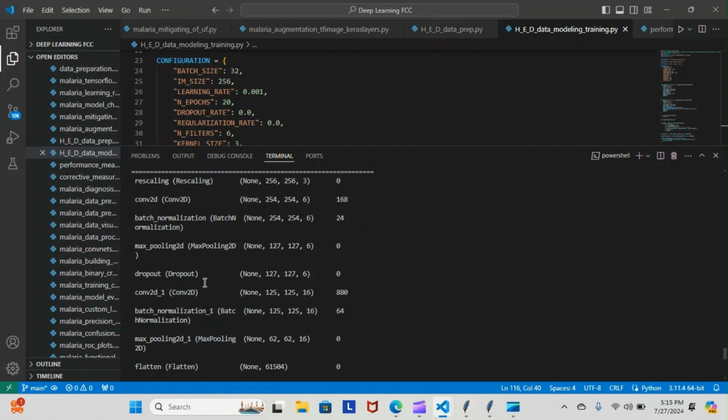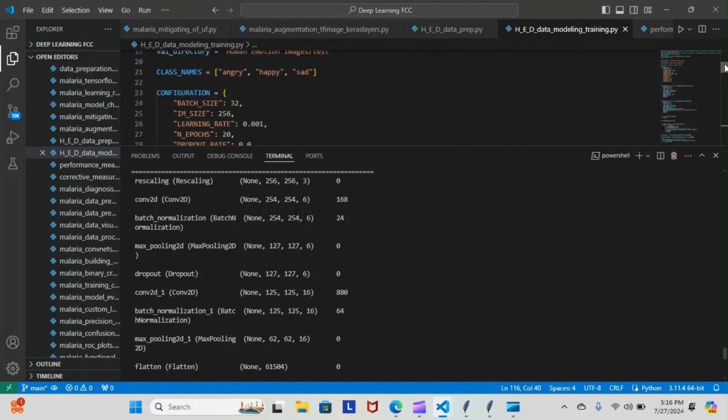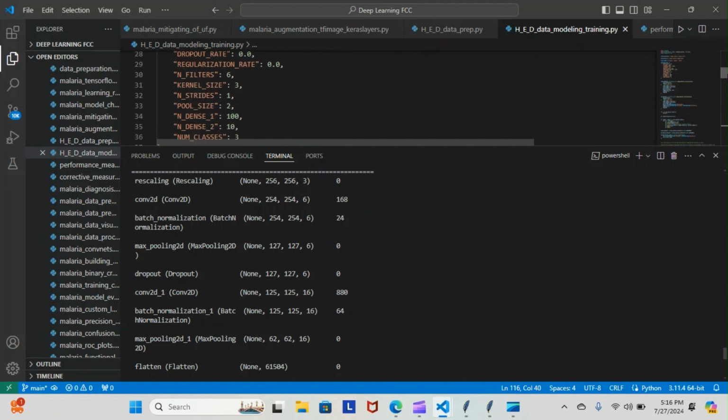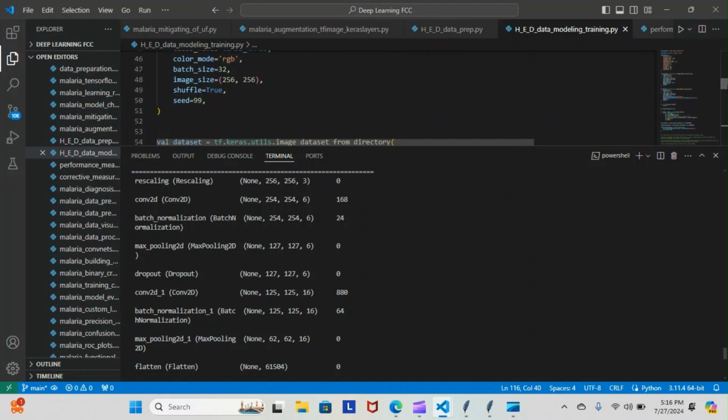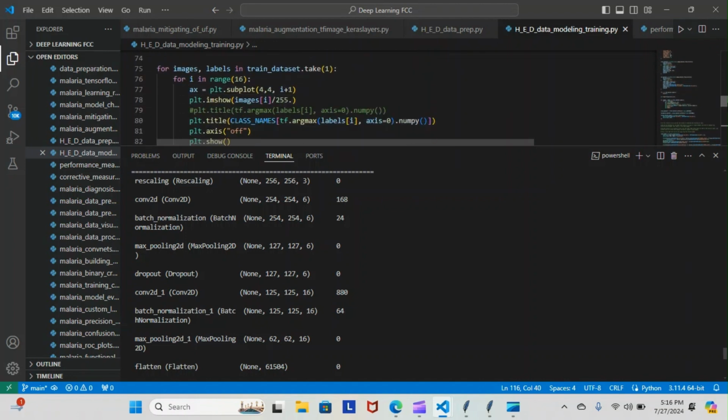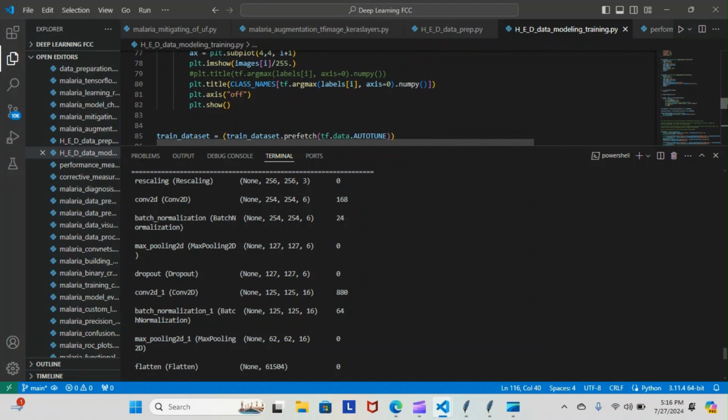Batch normalization. Let me show you the second one. See, here's the second one. So you see, the second Conv2D is going to be 125, 125, and 16. So it's specified in the model, but I didn't specify it. I'm trying to figure out exactly how we got that. I can't recall how we got the 16 here. I've got to go back and check and see how we got that 16, because now that's throwing me off a little. I'm kind of curious. How is it automatically picking up 16 when we have 6 for the number of filters?